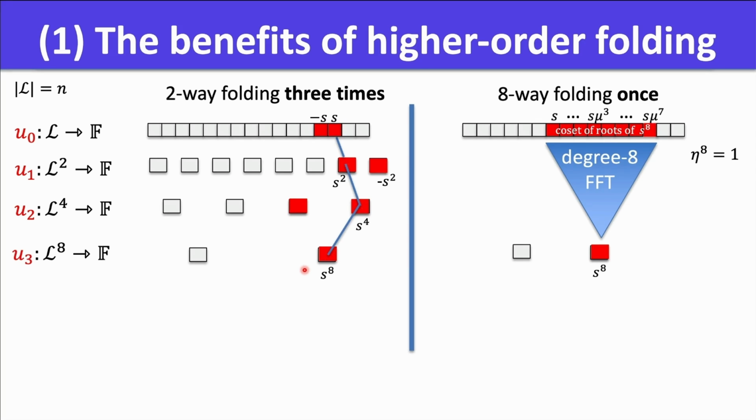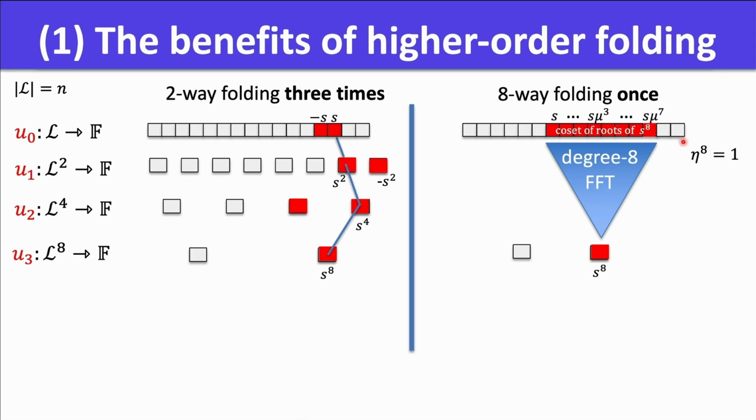However, in part 1, we talked about higher order foldings, like a 4-way fold or an 8-way fold, maybe even a 16-way fold. The way this would work is, given the original word U0, the honest prover will compute an 8-way fold of U0 and send U3 directly to the verifier, skipping U1 and U2. Now, how do we spot check this U3? The verifier would choose a random point S, and then it would ask the prover to open U0 at all 8th roots of S to the 8th. Yeah, and there are 8 of those 8th roots.